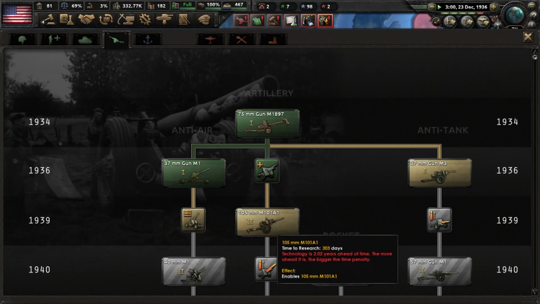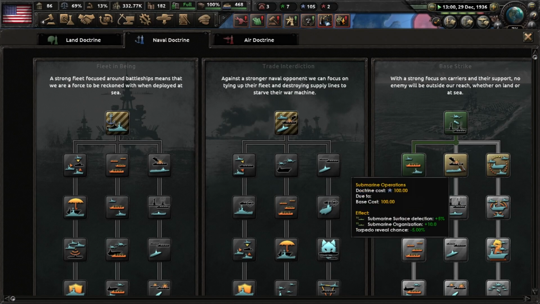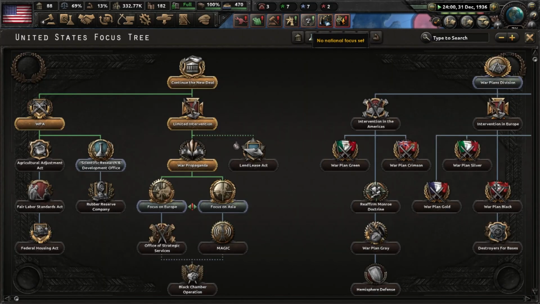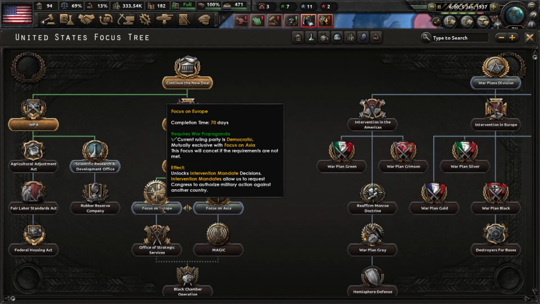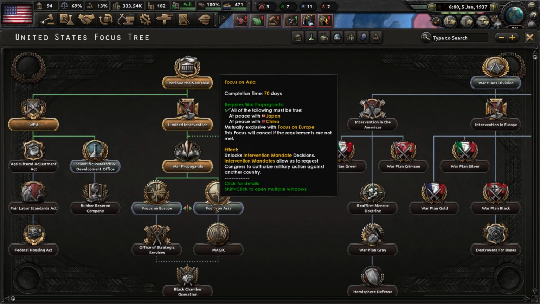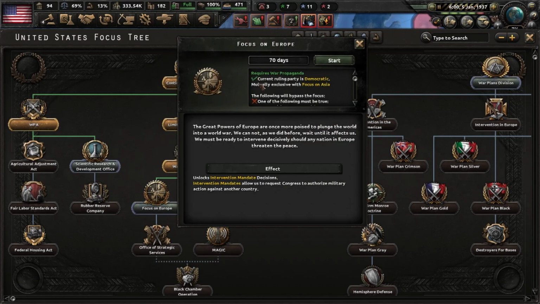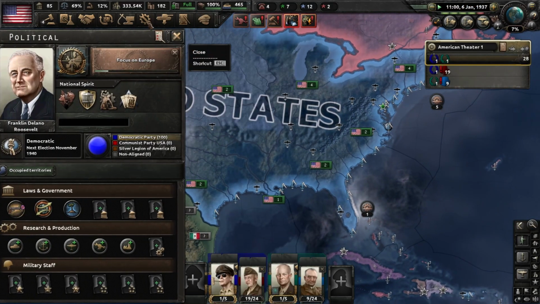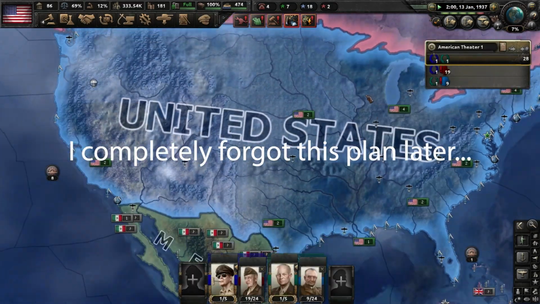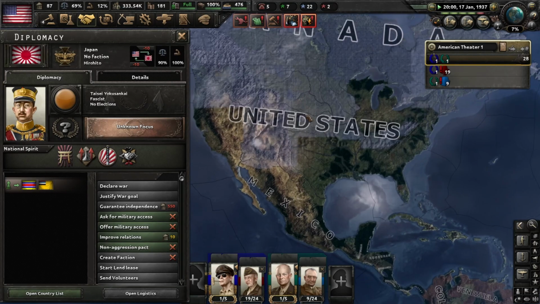Alright, just gonna go into a trance and start researching stuff. Oh, let's definitely get a new fighter. Don't want to have outdated fighters against the Japanese. That was one of their only things that wasn't outdated during the wars. Alright, focus on Europe or focus on Asia? I'm going to do focus on Europe, so that I can do limited intervention against the Nazis, but I can do direct attacks against Japan early on. Take out Japan quickly. I can use the factories and resources that they have to go up against the Nazis a lot better.